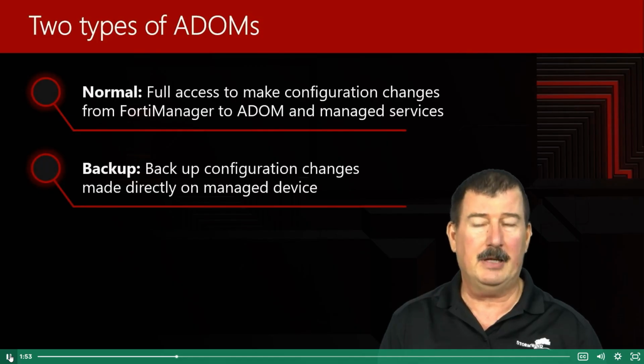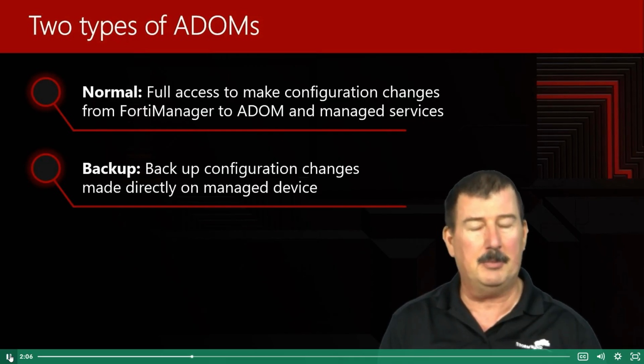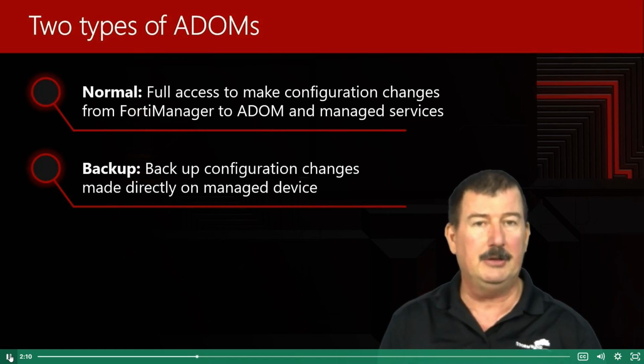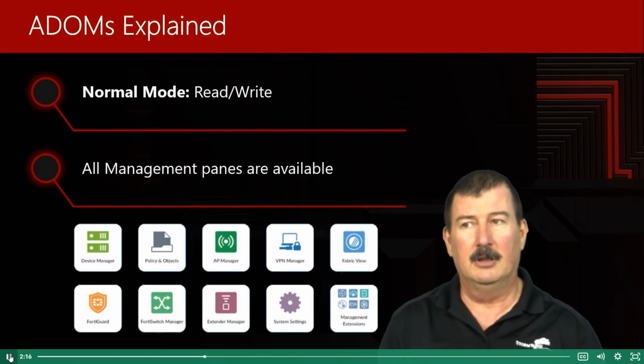Now, different types of ADOMs, there are two of them. You have a normal ADOM. This gives you full access to make configuration changes and everything like that. Then you have a backup, which is where you back up your configuration changes that are made directly on your managed devices. So the normal is where you're going to be accessing and making all of your changes to your devices. So your normal, read write.